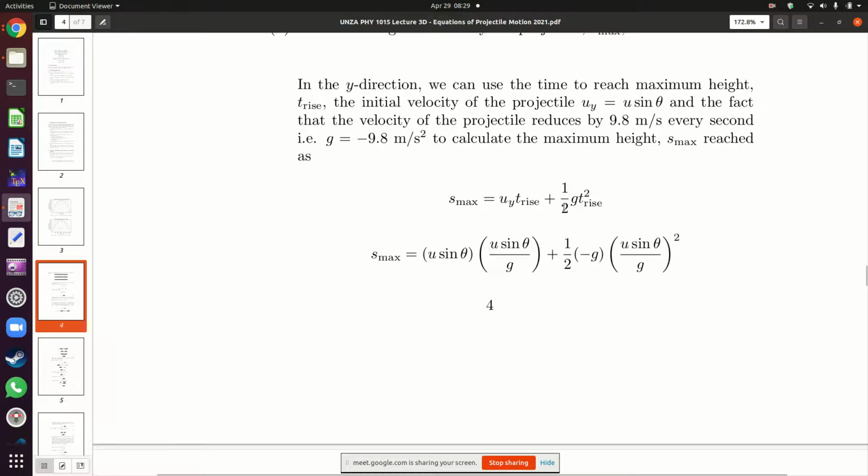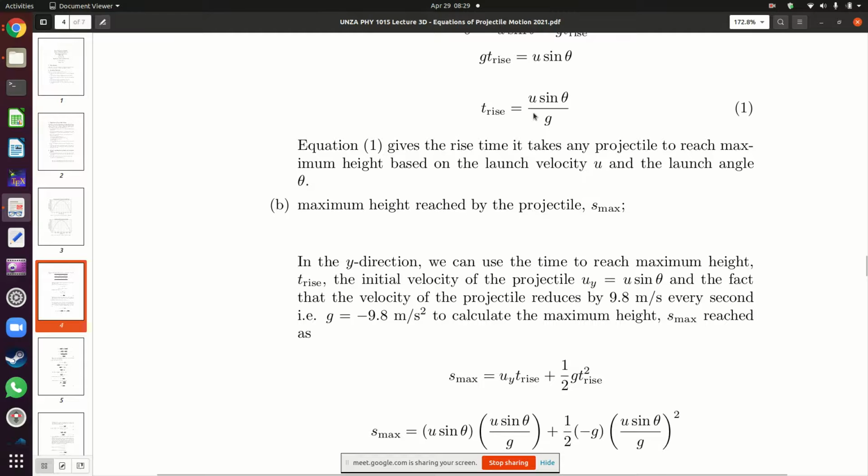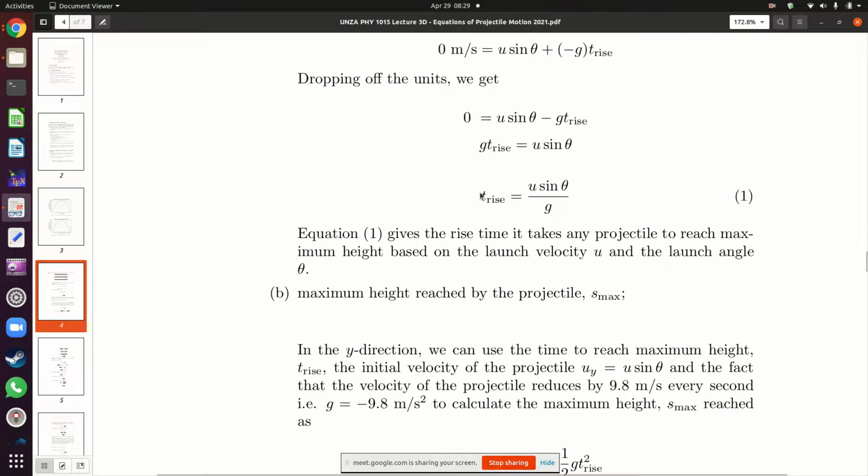We are using a similar expression here to find a formula for working out the maximum height. When it comes to these formulas, as you write your exam, which I think most of you are going to write physically, you are going to be given a sheet of formulas. So you need to know what you're looking for. It is not a requirement that you know how to derive these formulas, but you need to know which formula you need to use for what.